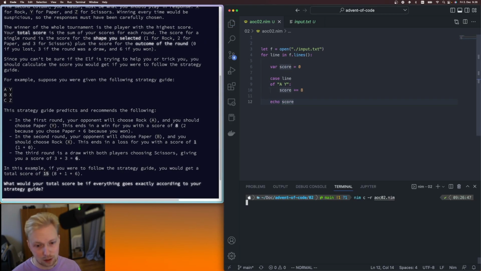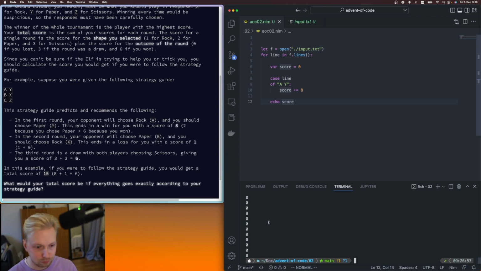Let's do that in the loop. Like that, and then we just do this for each case that we have. No complex data types, no nothing. This is bare bones simple, but it actually works quite well.